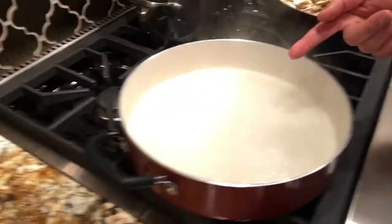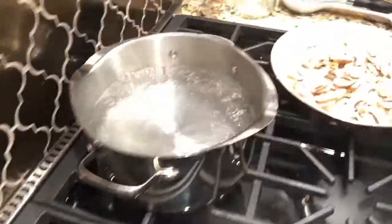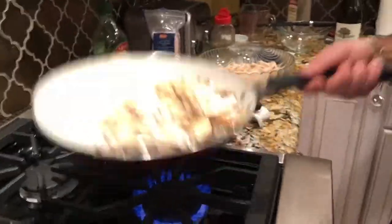Alright, so we got the bechamel sauce coming to a boil. The water's coming to a boil. Almost time to add the fettuccine in. And over here, I got my sauteed mushrooms, onions, and garlic in the butter and olive oil.